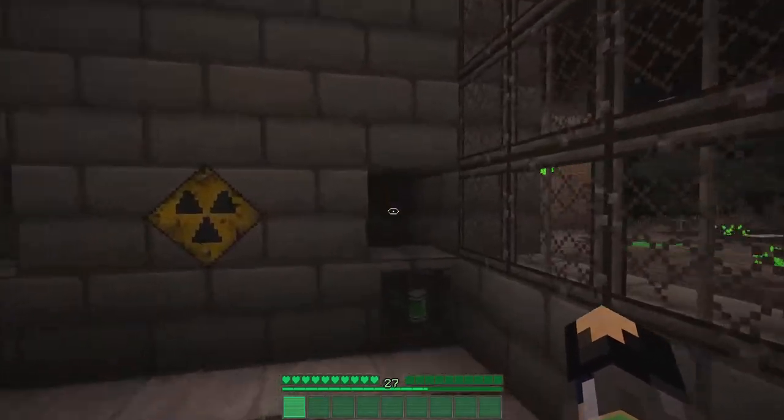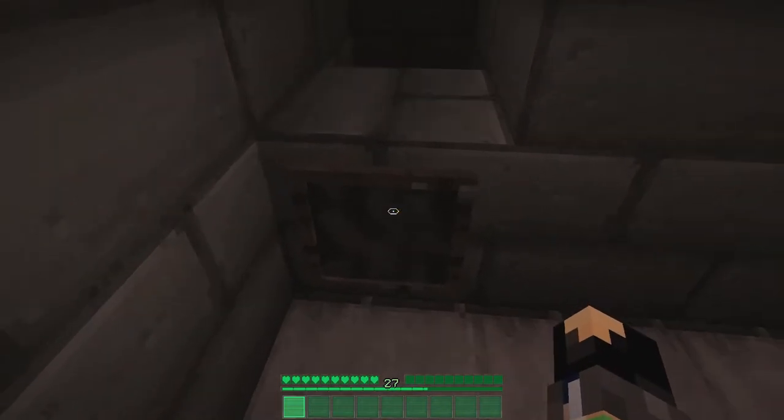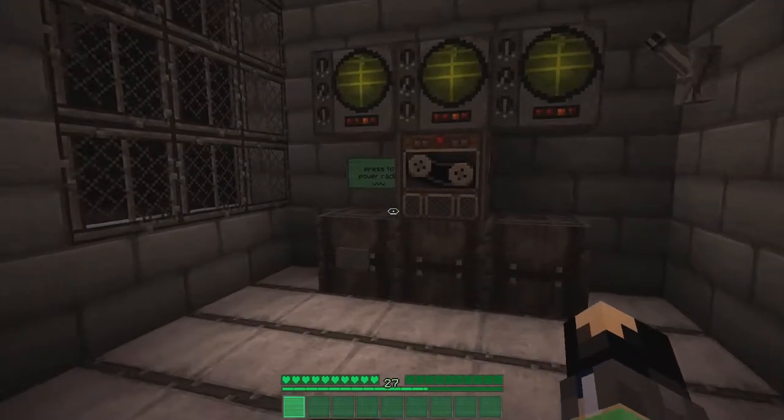Staff only. I know what I pressed, but I pressed something. Press the power of this radio. Looks like some radioactive substances over here. Probably shouldn't be touching. Oh, what did I just do? Okay.